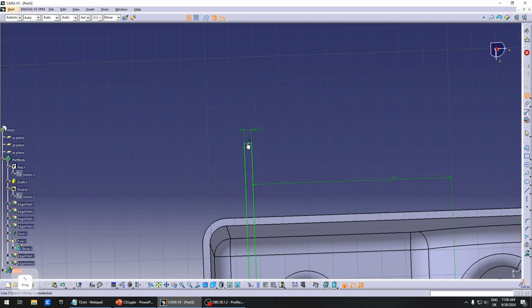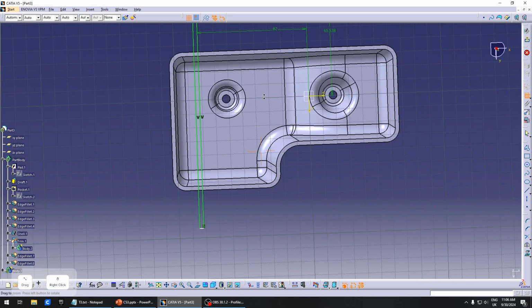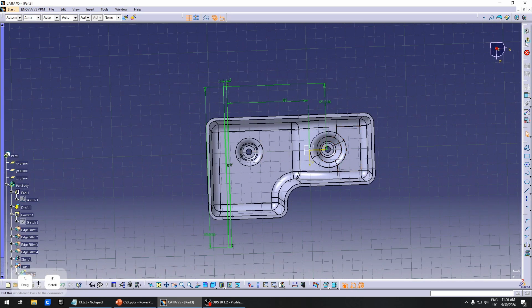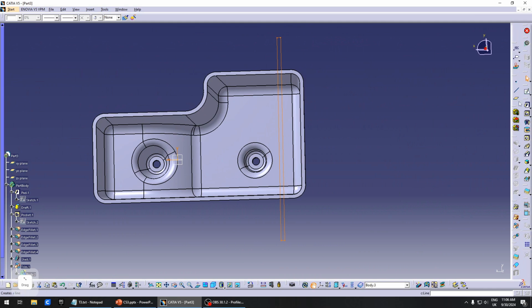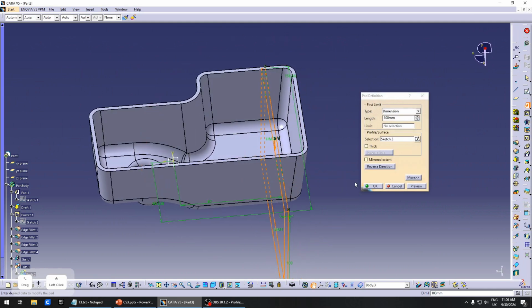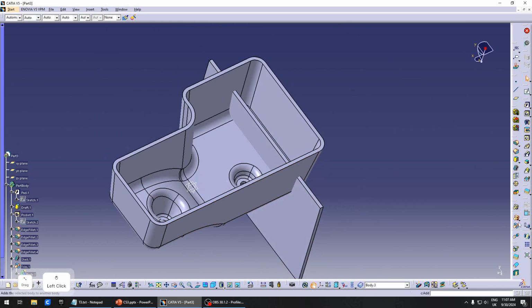We do need to constrain the sketch. It's always a good idea, even though the value is not important, but we don't want it to jump around. Now we make a rib like this. Perfect.